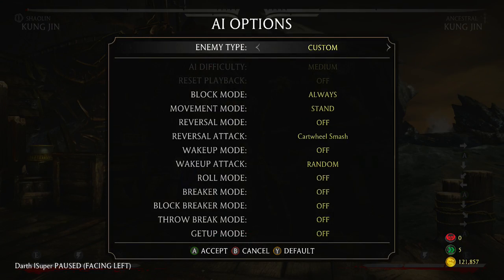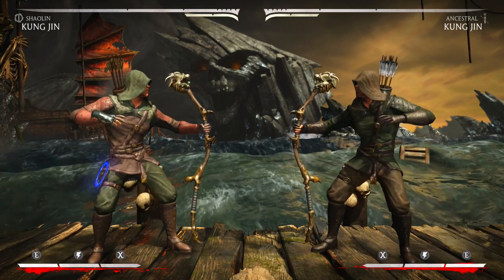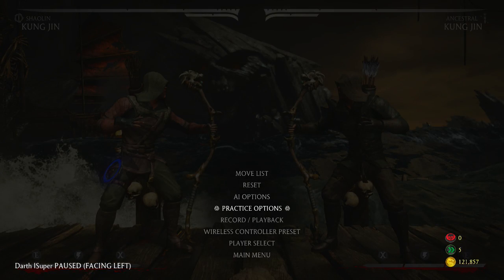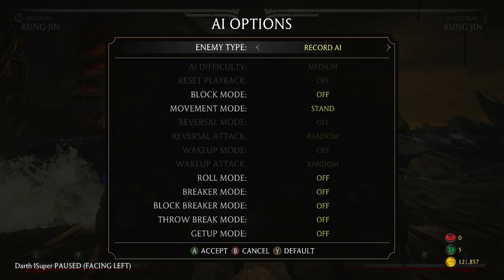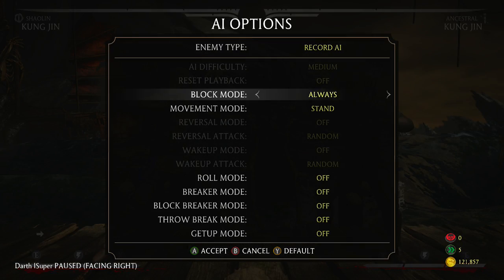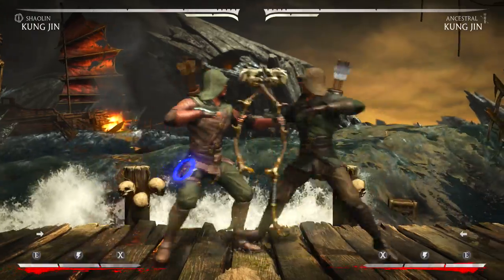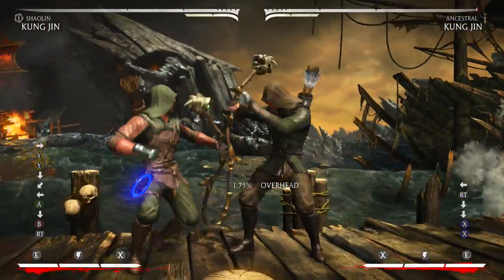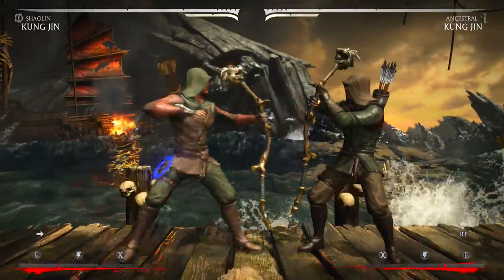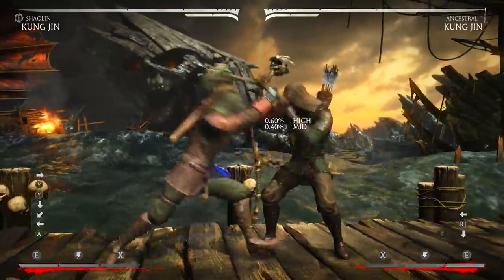Oh, I'm in the wrong variation. For the other character, I actually have him on Ancestral, so I'm like, why isn't he doing the move? It's because I'm on the wrong variation. So, I'll show you guys here. Blocking. Completely safe. A lot of hits, block stun. Crazy amount of block stun.